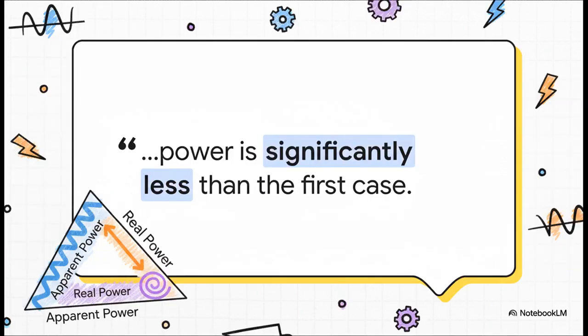And this is absolutely crucial. The source material shows us exactly why. In their example, a perfectly matched circuit delivered over 312 watts. But when they only matched the resistance and kind of ignored the reactive part, the power transfer plummeted to just 222 watts. That's a massive drop-off. You absolutely have to respect the entire power triangle to achieve true maximum power.